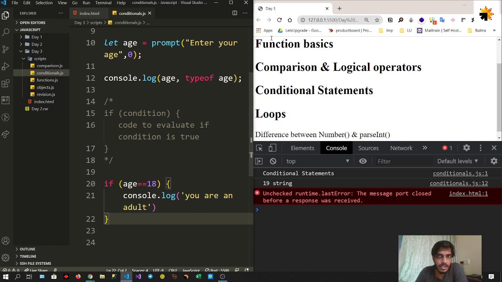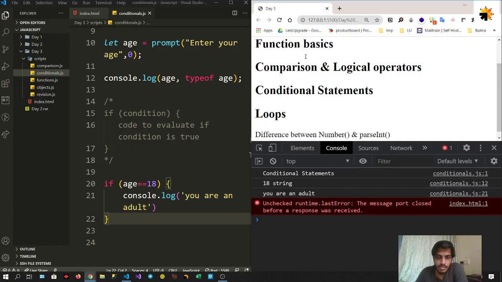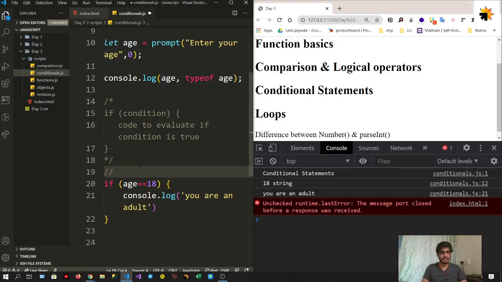I'll just reload this page. If I am putting 18 here, you can see that our if block is satisfied. What happened behind the scenes is, in age the value was stored as 18 but as a string. As I discussed earlier, this equality operator does not check the type, it only checks the value. So 18 is equal to 18, which evaluates to true, and hence your code comes inside this block.